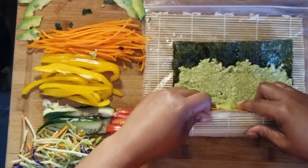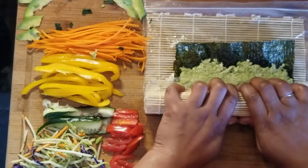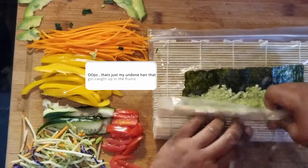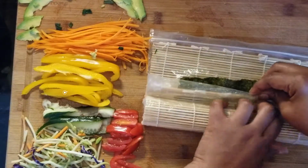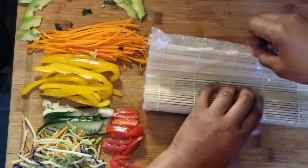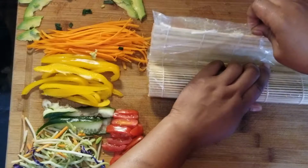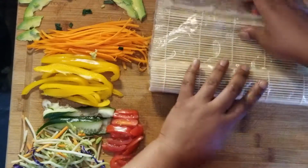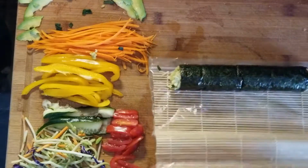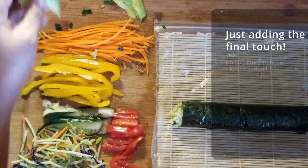It's important that you get a tight roll here. Give it a little squeeze so everything sticks together, but not too hard where everything starts to come out the ends. And then you continuously roll it up. Roll, squeeze, roll and squeeze, roll and squeeze. There you have it. A perfectly rolled raw vegan sushi.